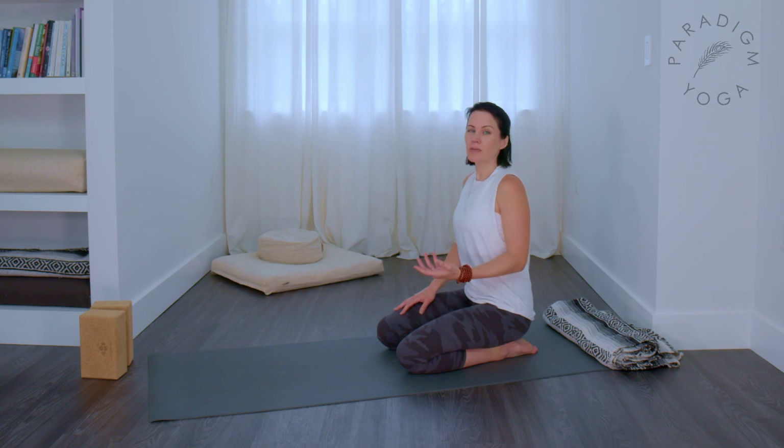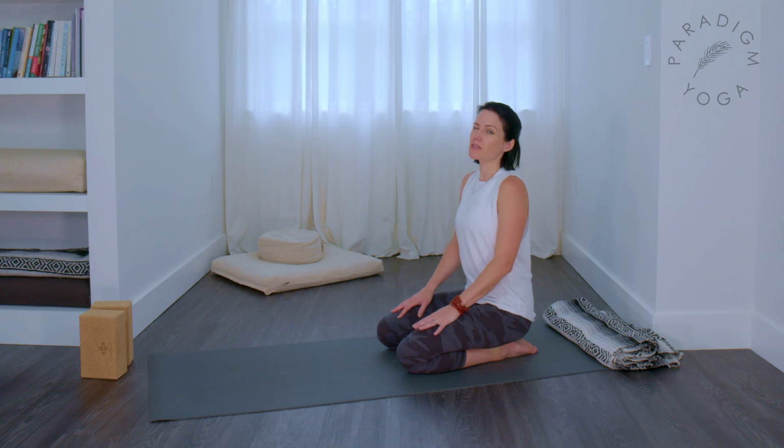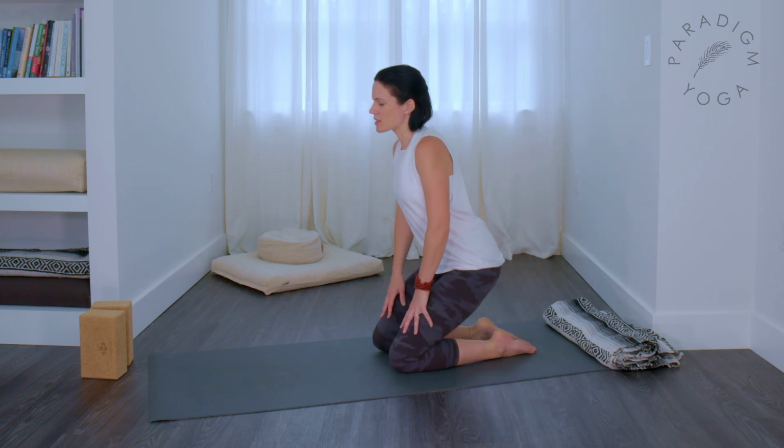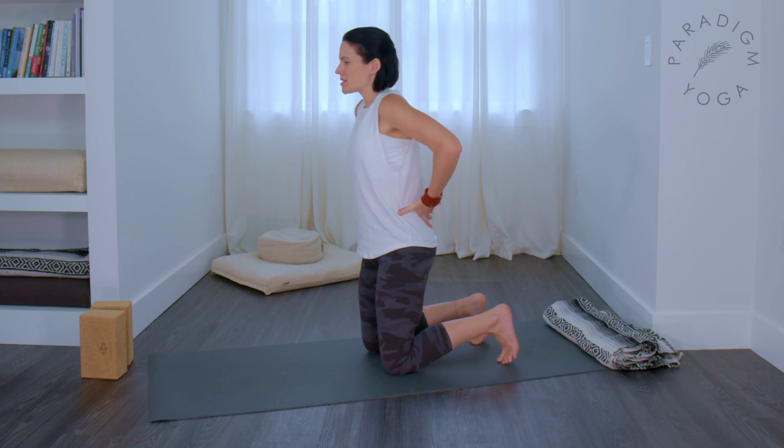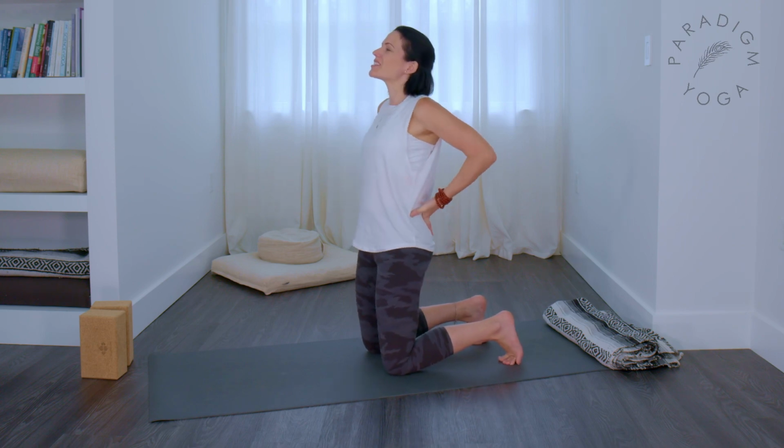As we've been doing all day, we'll build this up a little bit. You're welcome to remain in that first expression of camel, especially if your back feels a little bit tight. If you were there and felt very comfortable and want to go deeper, let's take another stage. Come on up, tuck your toes, hands to low back. Squeeze your shoulders and inhale, lift your heart.